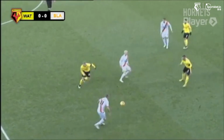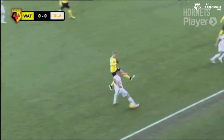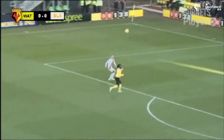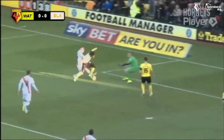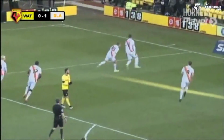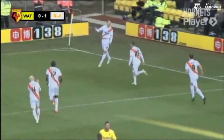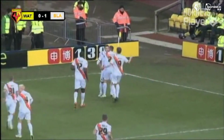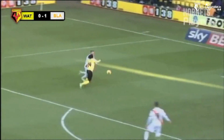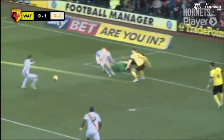Here's David Perkins, the former Barnsley man, finds O'Hara on this right-hand side. He'll want to cut back in onto that left foot every time and swings it cross-field, looking to knock it over the back of Paredes. He's done so. Paredes did well to get back, but Gomes only smothers it, and it's blasted into the net by Andrea Orlandi. A horrible mess at the back for the Hornets, and Blackpool make them pay. Orlandi, the Spaniard, thumps the ball into the roof of the net, and with a little over 7 minutes played, it's the bottom of the table side who strike first. It's Watford 0, Blackpool 1.